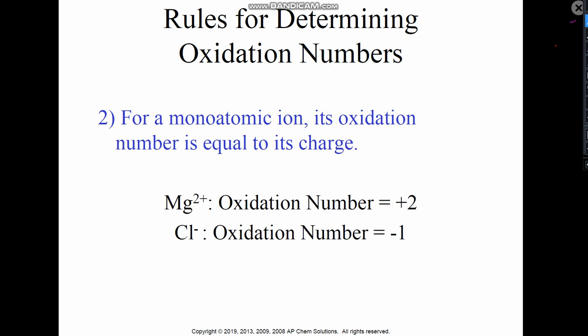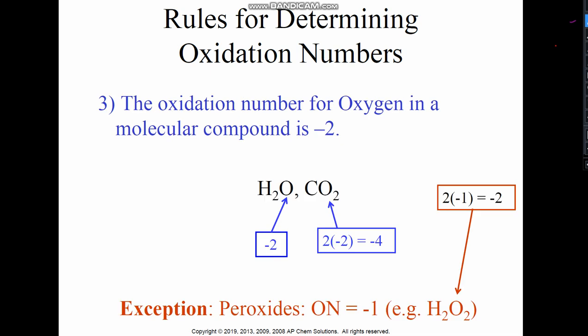Here is the oxidation number for a monoatomic ion. The oxidation rules for oxygen. There are 2 oxygen atoms in CO2, so the oxidation number of oxygen, -2, you have to actually multiply it by 2, as you see here, okay? The only exception are any peroxides, okay? And when you have that, your O2, anytime you have a peroxide like that, the oxidation number is going to be -1. That is just, you guys know, chemistry, there are always going to be exceptions.